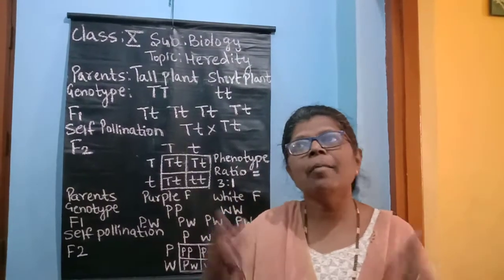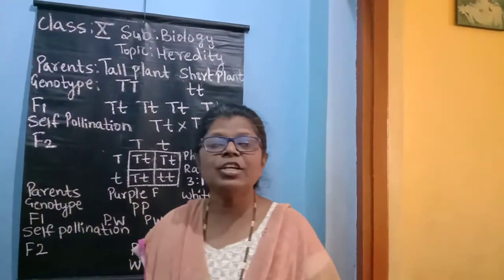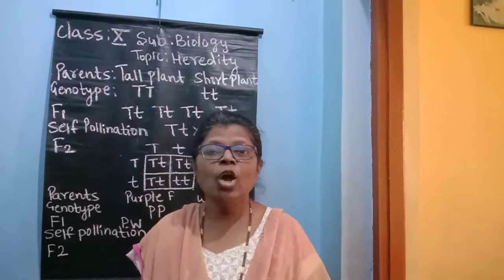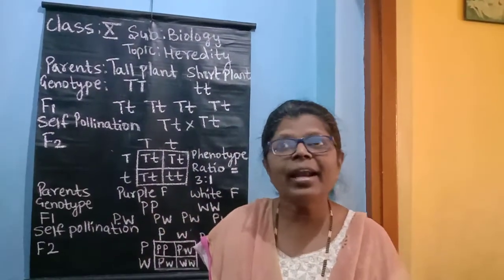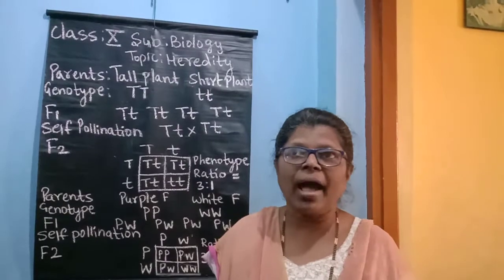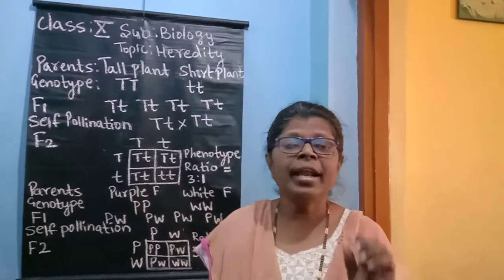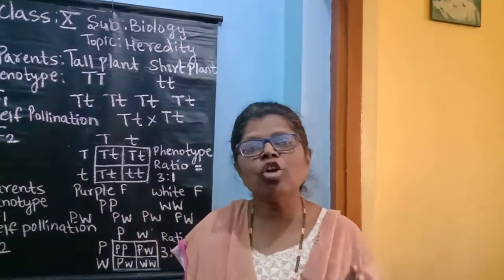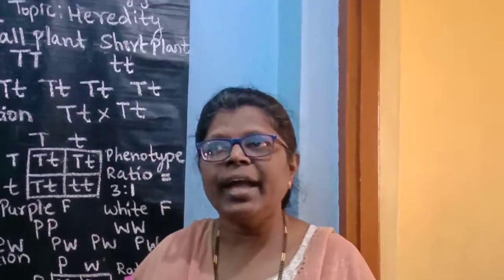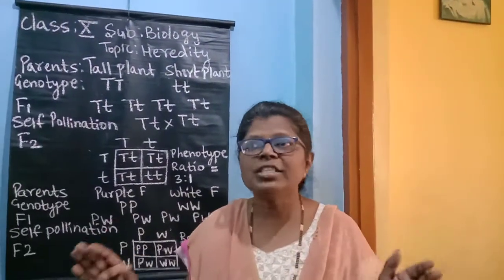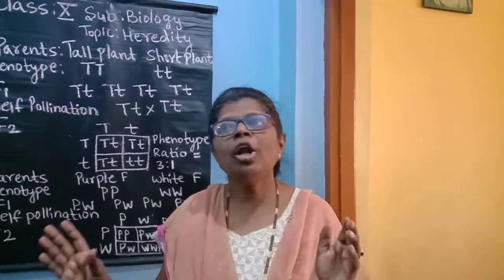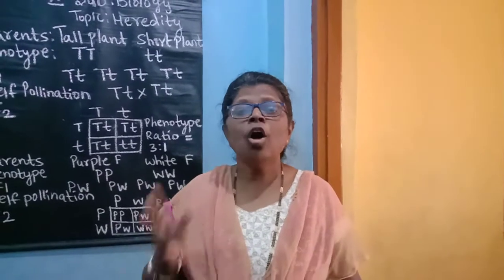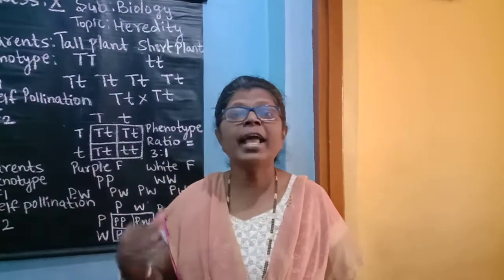Mendel used a number of contrasting visible characters of garden peas, like white and purple flowers, wrinkled and round seeds, tall and short plants. Mendel performed an experiment in which he took tall and short pea plants. He observed that in the first generation all plants were tall. Short plants were not produced, but after self-pollination of the first generation plants, both tall and short plants were expressed in the second generation in the ratio of 3:1.